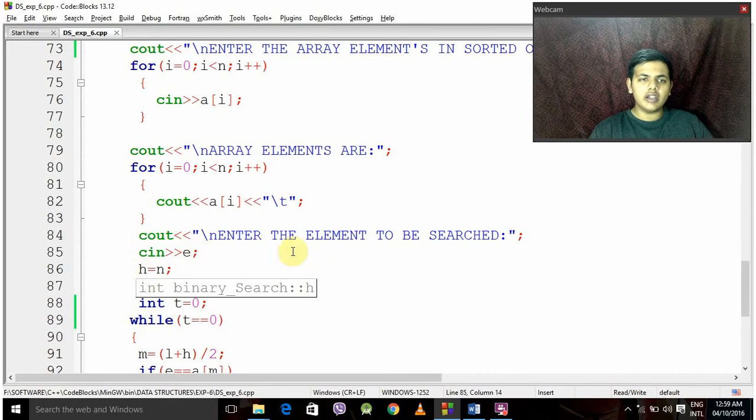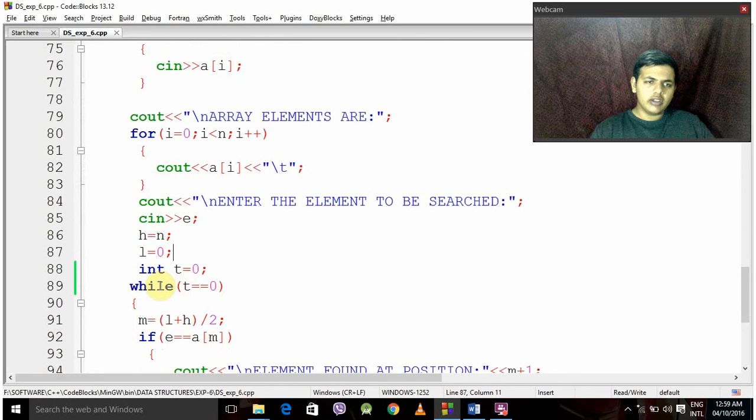Similarly, if I create an array of size n, then high will be n and low will be 0. I have also initialized a temporary variable named t, just to come out of the while loop.